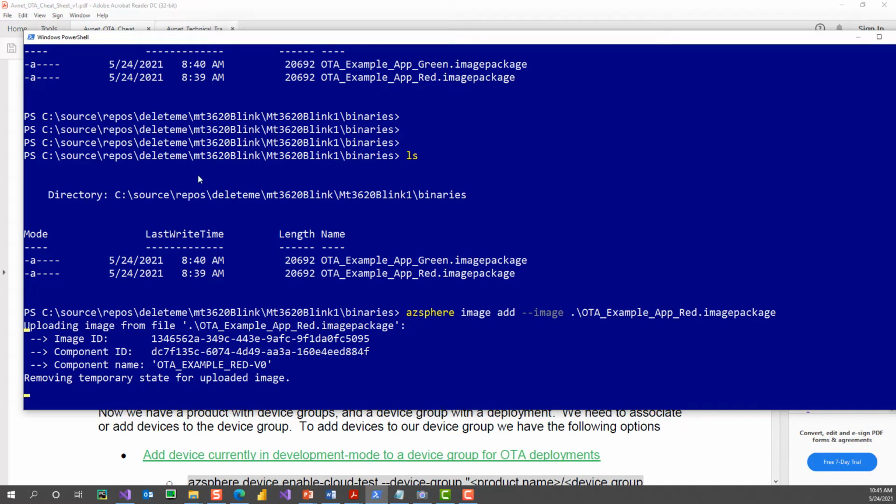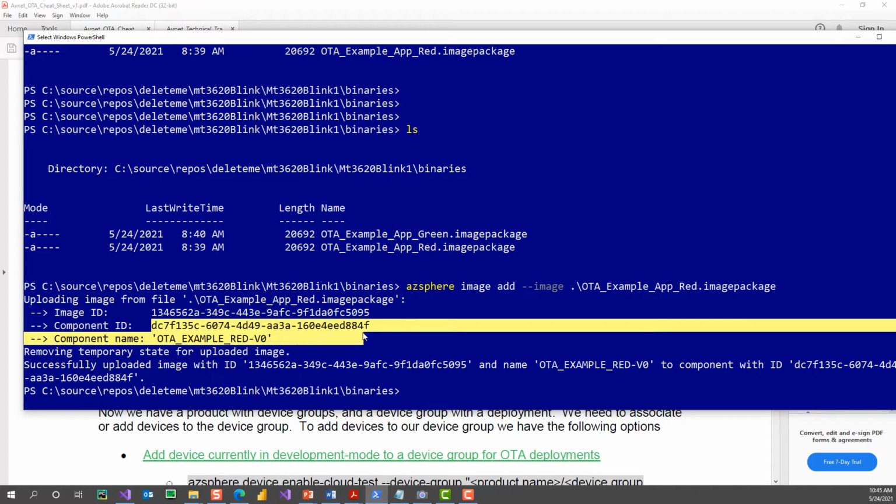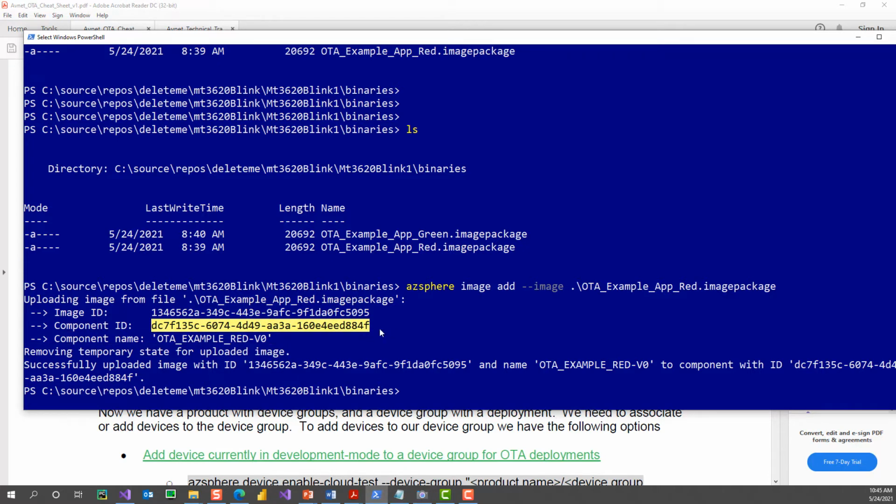We can see here that the image ID, component ID, and component name are listed. This image ID is a unique ID that's generated by the Azure Sphere Security Service. This is how I'm going to refer to my application when I do additional commands. The component ID is pulled directly out of the Azure Sphere application manifest file, as is the component name. This is the name that I've defined at the top of my app manifest JSON file.